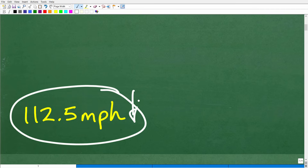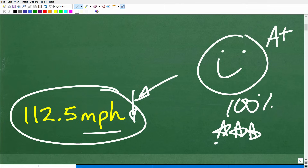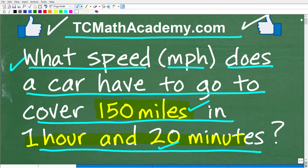Unless of course it's someplace like Germany on the Autobahn — but they would be using kilometers per hour there. This would be like in the US or places like that. So anyways, this person's got to slow down. Maybe they're excited and want to get home and watch their favorite YouTube channel. But if you got this right, we celebrate with a happy face, a 100%, and multiple stars. You can brag to your friends and family that you're a certified professional expert in solving motion problems — because that's basically what this is.